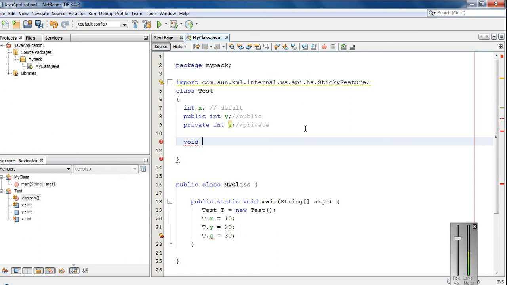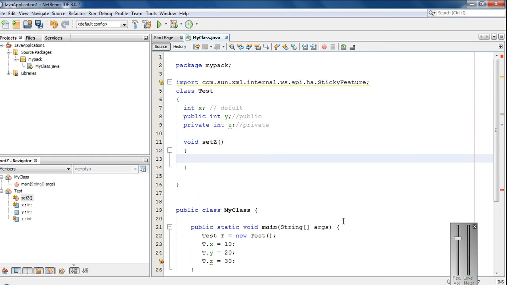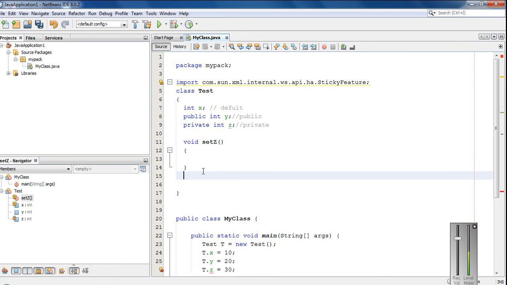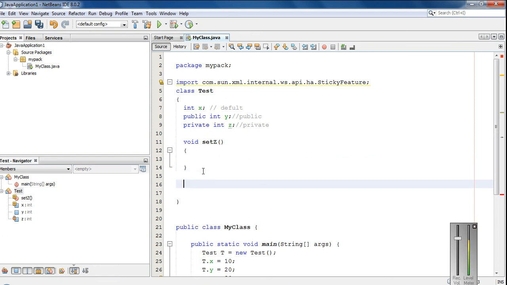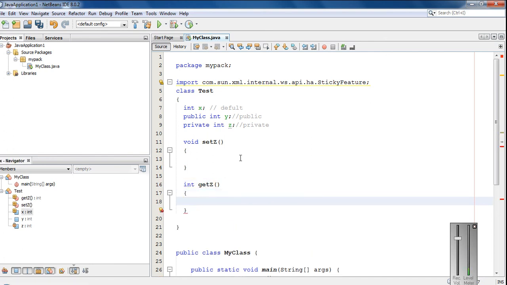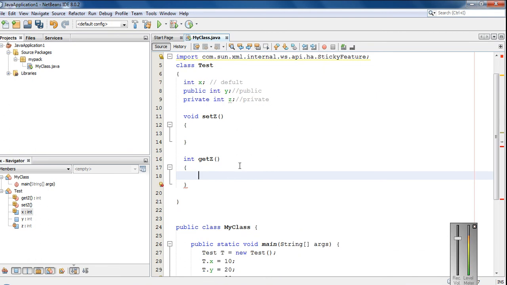So void, I name it as set z. So this is the setter method. Now we have to define another method to get the value from variable z. So int get z. So by using these two methods, we can access variable z outside of this class.